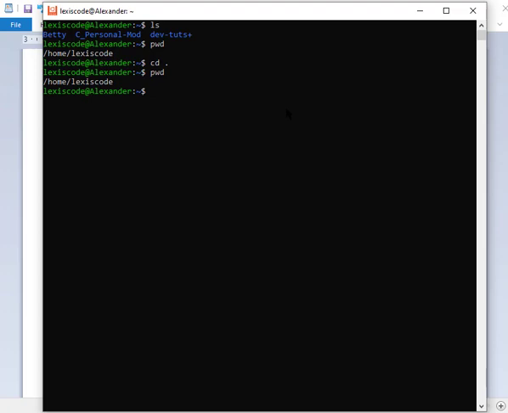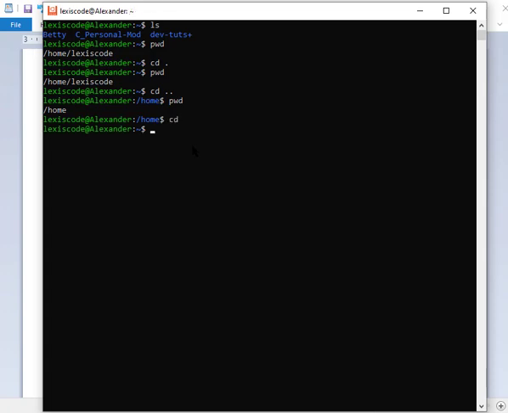Okay. But once you put double dots, then that double dot has a difference, which means it's going to take you one step up to the parent directory of the directory you are working in. For example, if I do cd dot dot, remember we're in the home directory inside Lexis code. So that means if I do cd dot dot, it should take me to the parent of this Lexis code, which is this home. So if I click enter now, you can see that's the home here. You can confirm that by using pwd. So that's what it does. All right, so that's just it. And let me just go back again to the home.